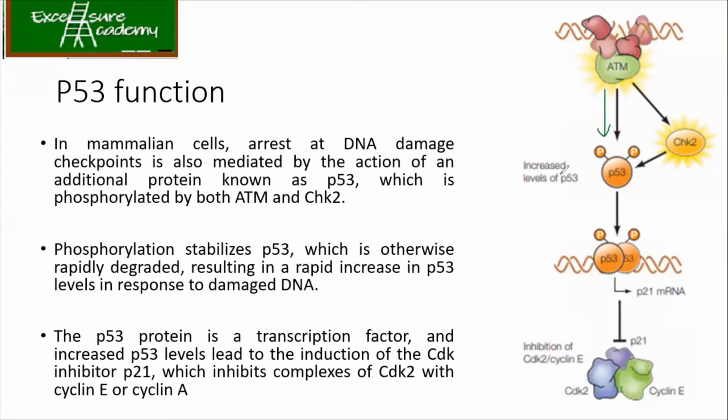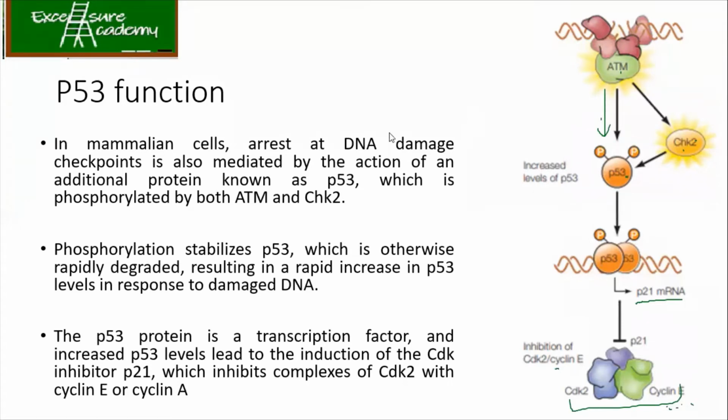So I'll just say once again, there is a double-stranded DNA damage. ATM gets activated. It is going to phosphorylate, or activate, your CHEK2. Both ATM and CHEK2 are going to phosphorylate your p53. This gets activated and it helps in the synthesis of your p21. What is p21? It inhibits your CDK2 cyclin E complex. Clear? अभी हमें मालूम है ना CDK2 cyclin E क्या काम करता है? It is present in the S phase. So we know the function.